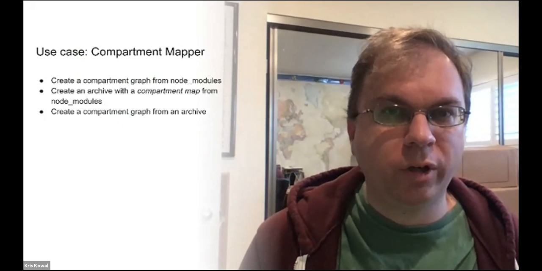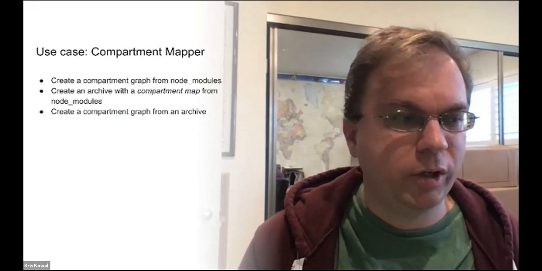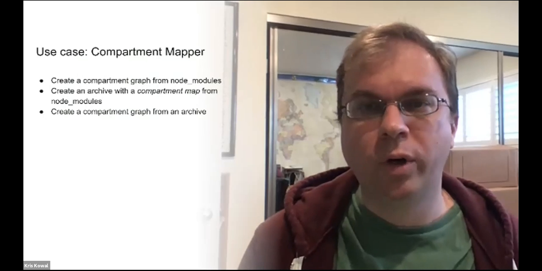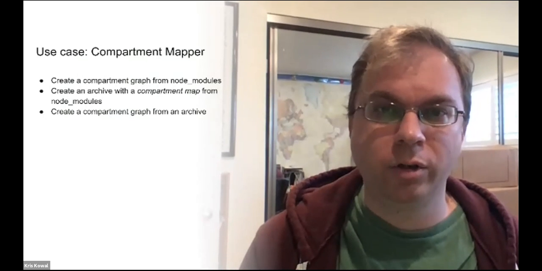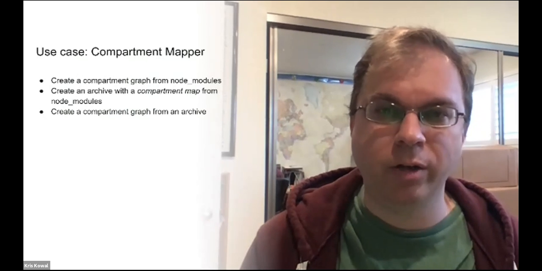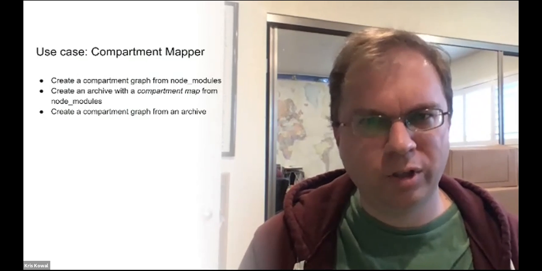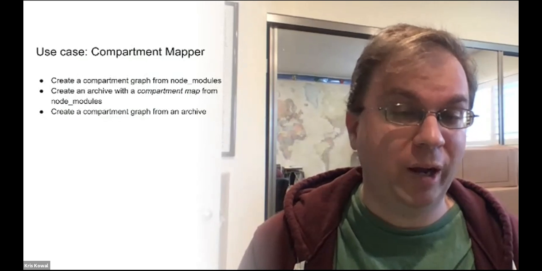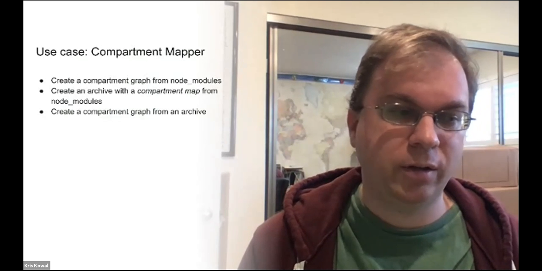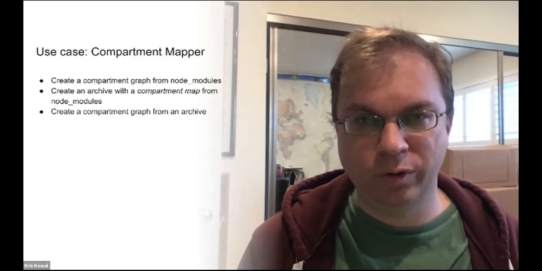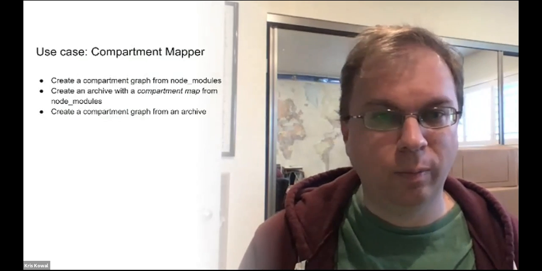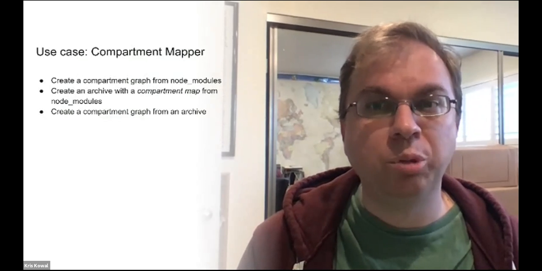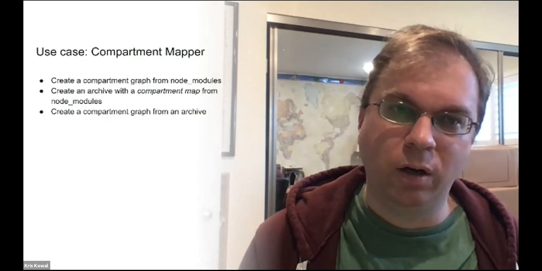And in particular, we've written up a tool called a compartment mapper, which takes node modules off of the file system and creates an archive with a compartment map, which is spiritually similar to an import map, except that it puts every package in a separate compartment, which is spiritually similar to scopes. What are scopes? Scopes from import maps. In import maps, a scope is to say that anything underneath this URL prefix is associated with this namespace. And in a way, this is effectively an alternate take on how to implement import maps in user space.